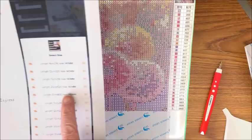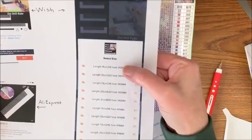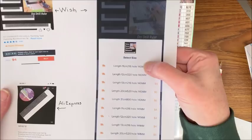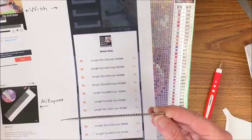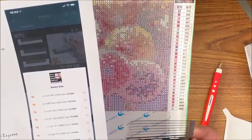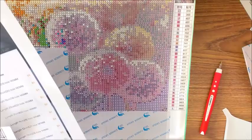I'll go on my sticky here. As I showed you, there are the 140 millimeter and the 141. So I'm going to get the short one, the 11 centimeter, which has 216 holes. I'm assuming it's probably this guy, but now I don't know if this one is the 140 or the 141. And they are $4 a piece. So I guess I'm going to end up getting one of each. And then I may keep these off.